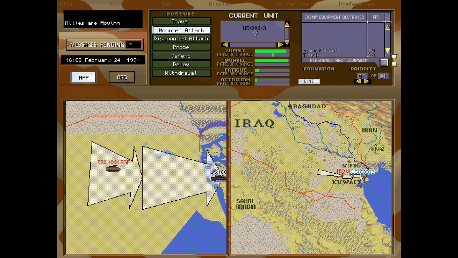Click that personnel and equipment button. Yep. So each bit of equipment has a number indicating what it is. Like, truck number 28 has been destroyed. Surely this will win the tide of the war for us.